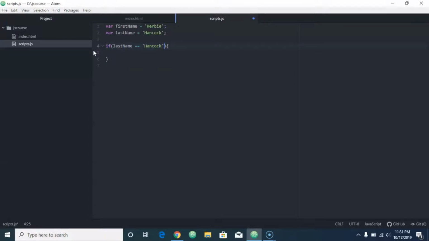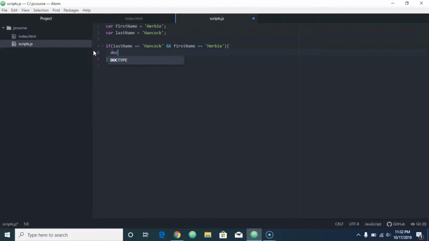When you're programming, you're going to have something called and, and you're also going to have something called or. So let's explain and and or. First of all, if I want to check if the last name is Hancock and the first name is Herbie, I could put two ampersands and then put first name equals Herbie.